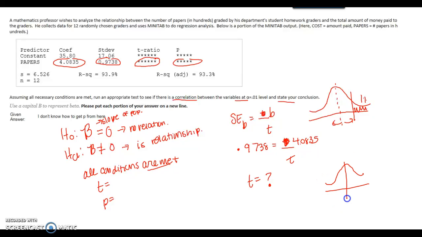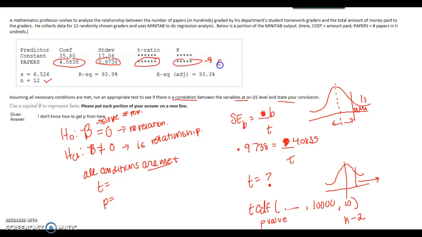Just keep in mind that this is a test statistic t, so we're using our t curve. We're going to do this the same way we did on our graphing calculator. We're going to do tcdf, just like we did in our other sections, and then whatever that t value is, comma, big number, because we're checking to see if it's bigger, and then your degrees of freedom. So n equals 12 up here, so degrees of freedom in this case is always going to be n minus 2 because there's two variables, an x and a y, so comma 10. And that's going to give you your p-value, or the probability that that statistic actually occurs. That's all you need for this, and oftentimes it will give it to you.